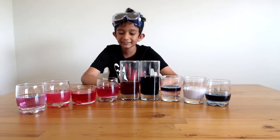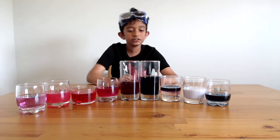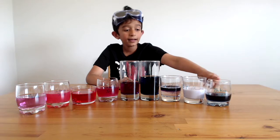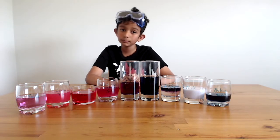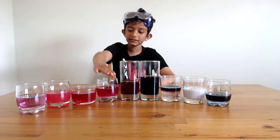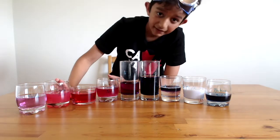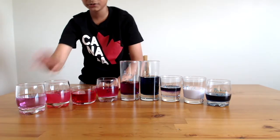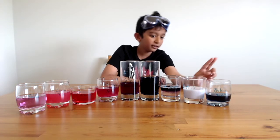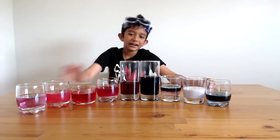So, what we learned today is that acids turn red and pink shades, neutral substances don't change color, and bases turn blue or green. So, this is Alka-Seltzer, cream of tartar, vinegar, lemon juice and soda. This is washing detergent, milk, and baking soda. So which one was your favorite? I like the Alka-Seltzer.